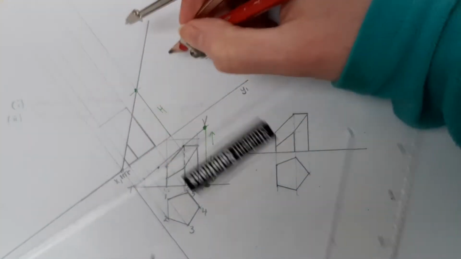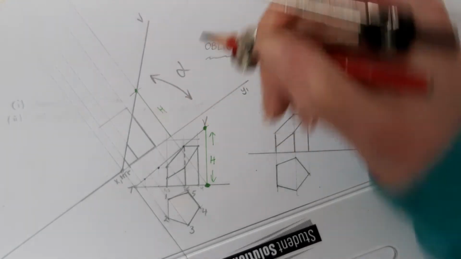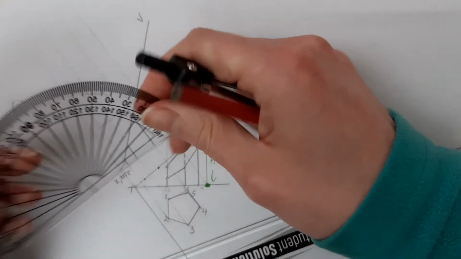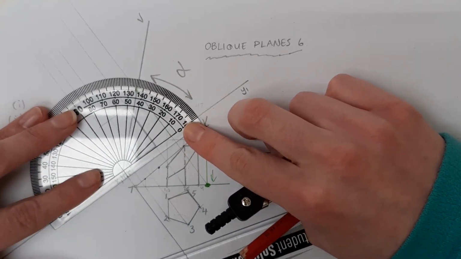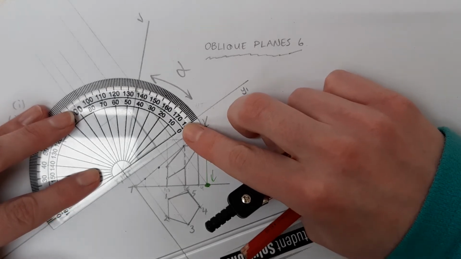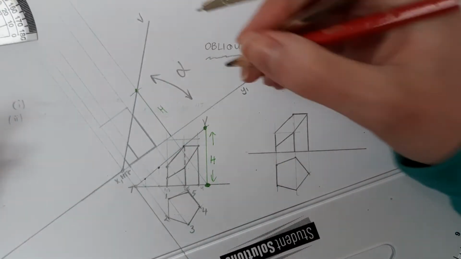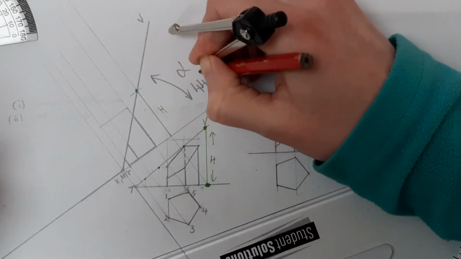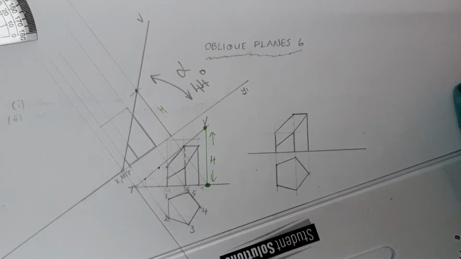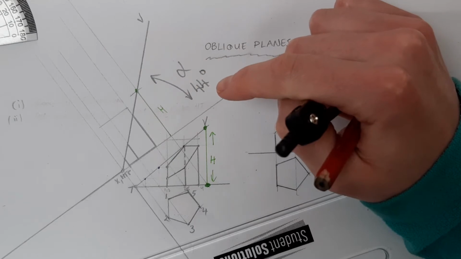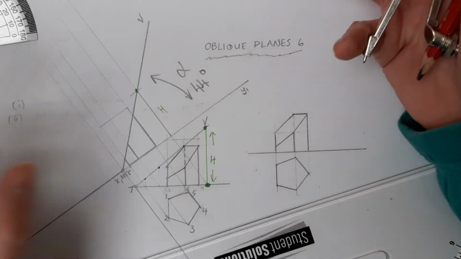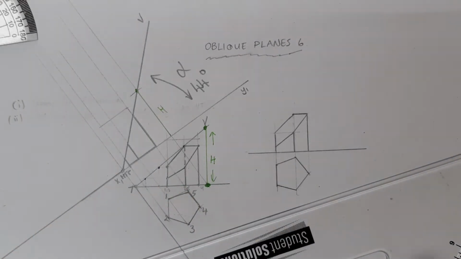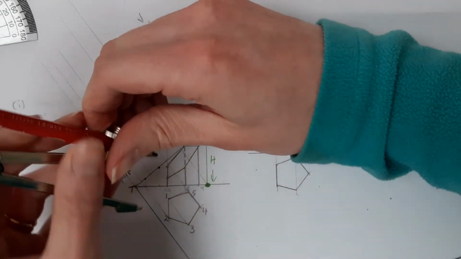Okay, and I'm just going to draw in that angle. I'm going to call it alpha, it doesn't really matter. But that angle is a true angle to the horizontal plane. And that angle for me is 44 degrees, but it's probably meant to be 45 because I traced this. I might be a little bit off, but on mine it's 44 degrees. In an exam, it's always plus or minus 5 degrees. So let's say the true angle is actually 45 degrees. If you got 48 degrees or if you got 43 degrees, it's all perfect. Because it's plus or minus 5 degrees from the actual number itself. So anything from 40 to 50 will be fine.